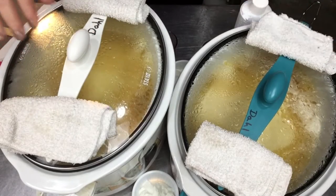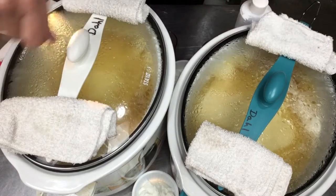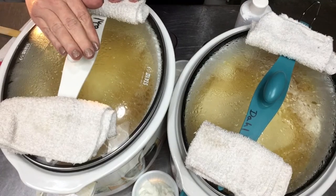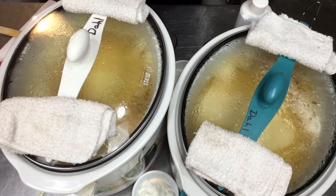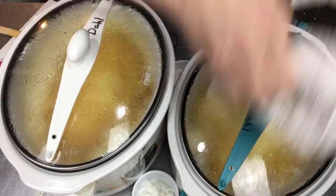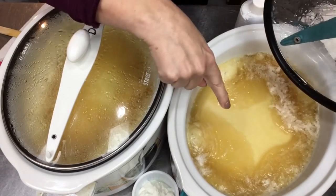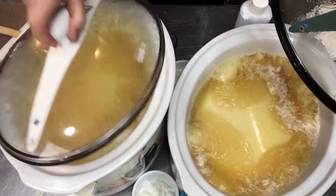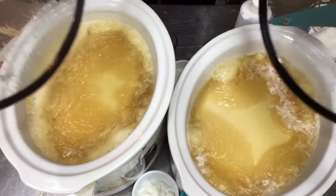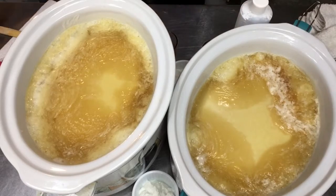But I'm almost ready to get in here and start stirring. I think I'll give it another 5 or 10 minutes, and then we'll come in and give it our first stir and see how it's looking from there. All right, I'm ready to pull these lids off here and give these a stir and see what we've got going on. So it's kind of folding in like this, which is great. It's getting opaque. That's everything we want it to do, it's doing. So this is very encouraging.